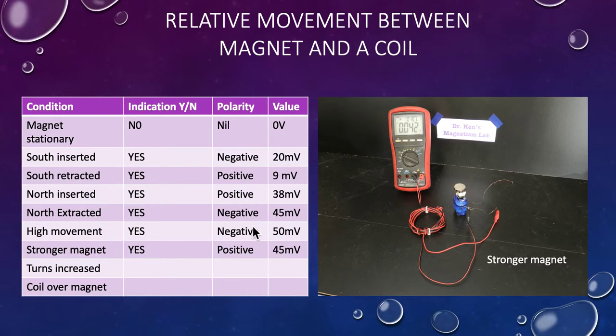So the next thing we do is we put in a stronger magnet. You can see here all I've done is put the disc magnet on the top to improve the magnetic field. And we've plunged that back in and we've got something about the same size. I would have expected it maybe got a few extra millivolts, but as it turns out got about the same. So stronger magnet and we get a positive reading, just like we did up here with the north.